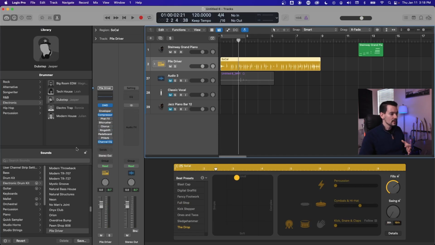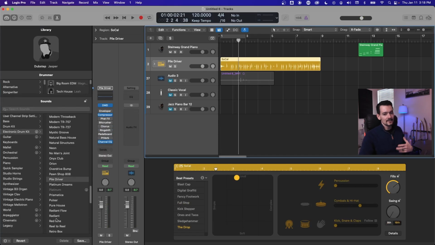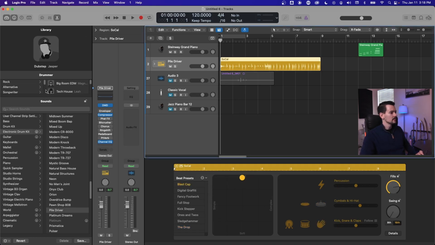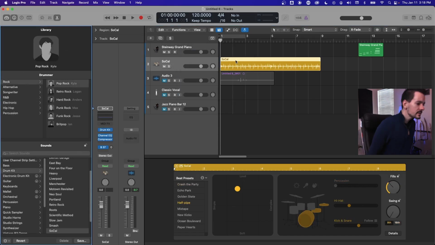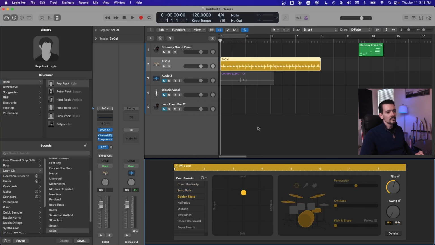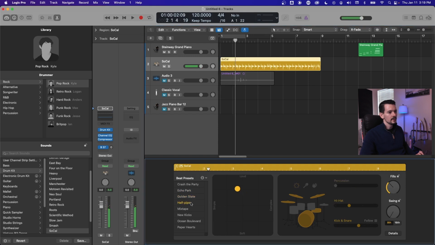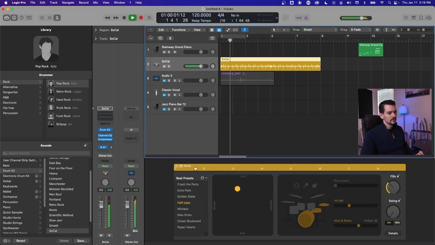And then if you don't like how the drums sound, you can change the drum set that drummer is using. Right down here, you've got a ton of options. You can see also that your editor down here, this is the editor, that thing I showed you earlier. So you have beat presets all the way on the left, and this is going to completely change the drums that are there. Let me go back to Kyle. He's tried and true. So Kyle can play all these different beats, right? Crash the Party, Echo Park, whatever, and you can see it's changing the drum groove. So here's Golden State, right? Here's Half Pipe. It's a creative playground for drums.